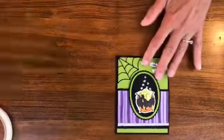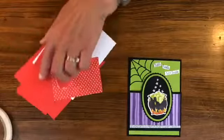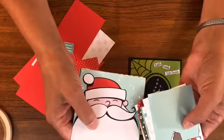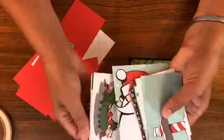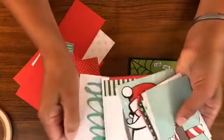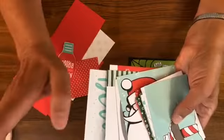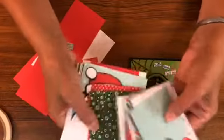So I am going to just swap up some things here. And I am using, and I know it is back ordered right now, it's going to be available sometime in October. And these make such great, easy Christmas cards. I'm not going to highlight these a lot since you can't order them. But if you are a procrastinator or you want to use them for gift tags and things, you'll still have plenty of time to do them later. But this is just such a cute set.